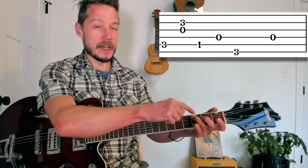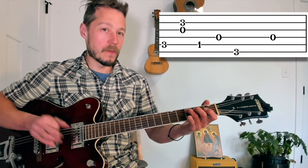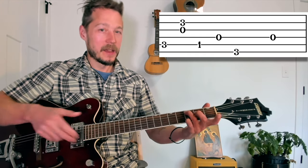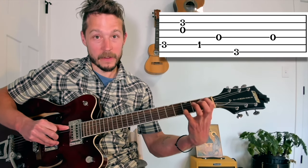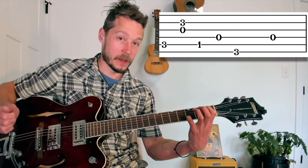So we go to the C, the 3rd fret of the 5th string. And I'm just brushing up. So I'm hitting that A string, and then I'm brushing on the 2nd and the 3rd string. My pinky's still down. Then we go to the 1st fret on the 5th string. And then the and beat there is open on the 4th string.